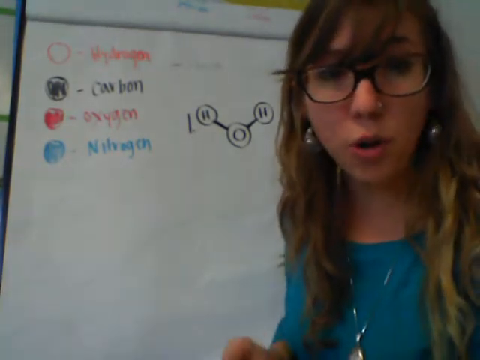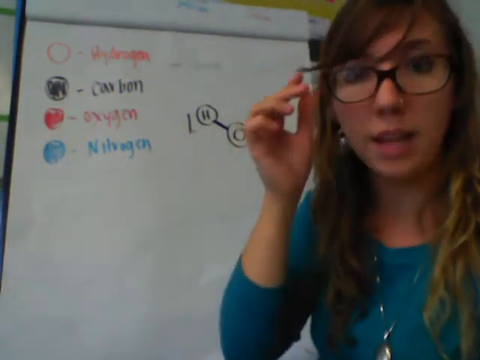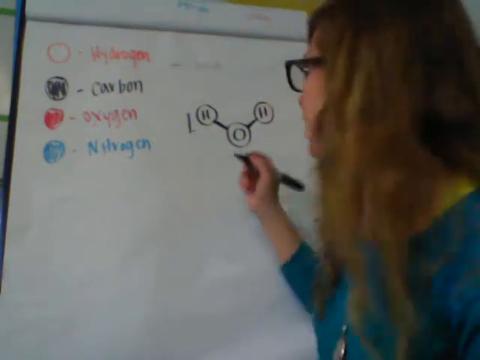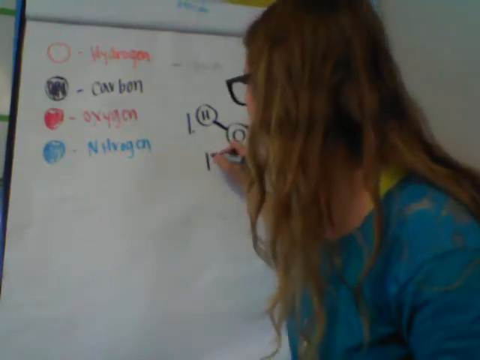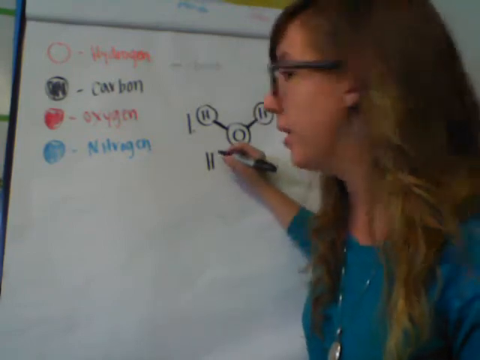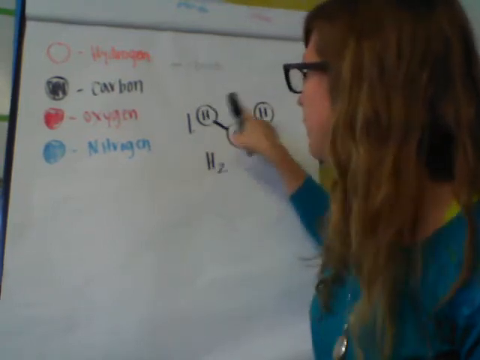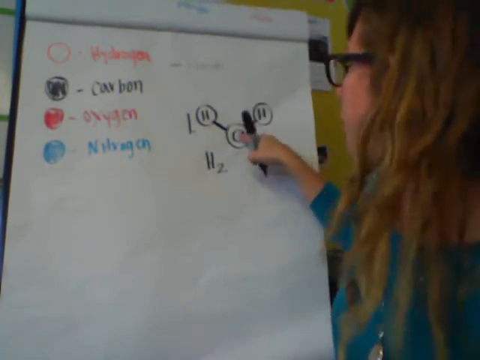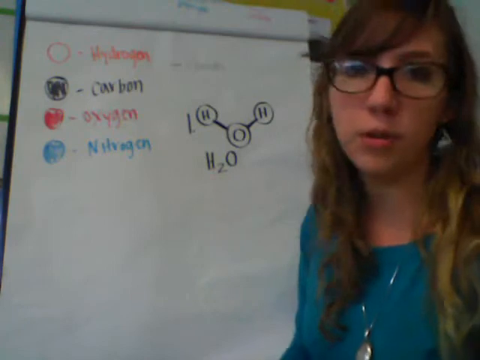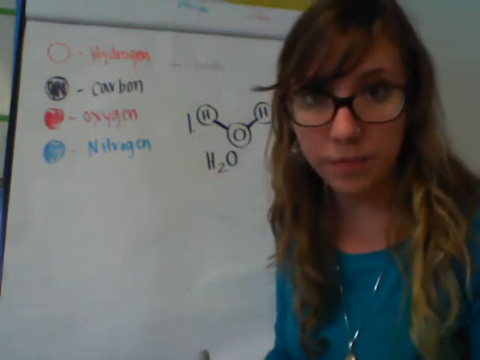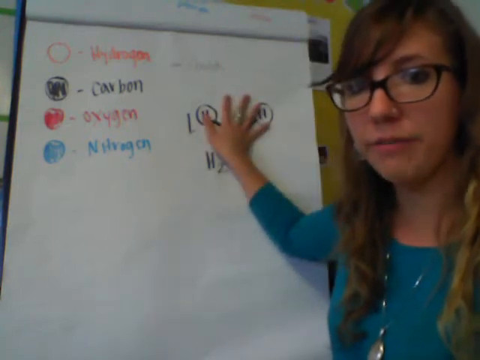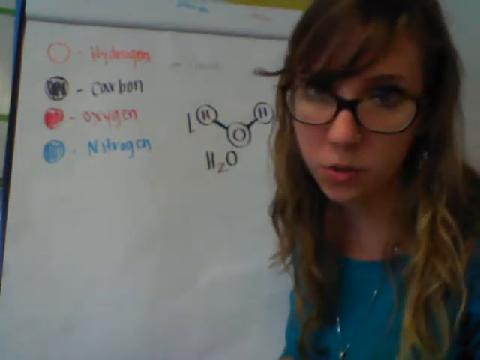But you can't just draw the molecule, you also need to write the chemical formula. How do you know the chemical formula? Well, how many hydrogens does it have? It has two, so I'm going to write H, which is the chemical symbol for hydrogen, and then I'm going to write 2, because that tells me that there are two hydrogens. And there's one oxygen, so I just write O. That's the chemical formula H2O, or water. That's what I expect you to have written for every single molecule that you create.